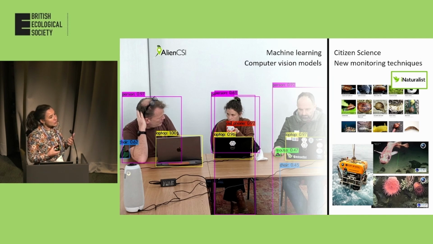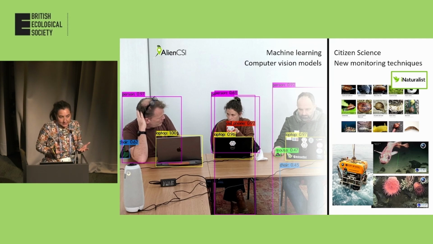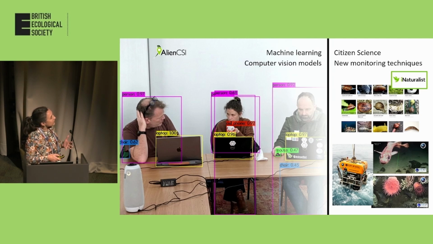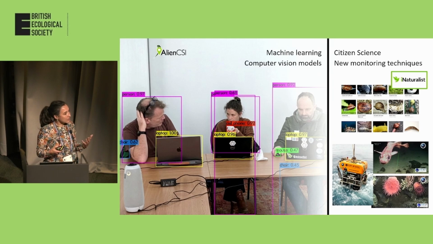And on the other hand, we also have, very important in the marine environments, new tools that can deliver a lot of data for unknown environments like the deep sea or other less accessible areas, that also generate a lot of images that are our new monitoring samples, let's say, and new video footage. So trying to look at these two new realities and new challenges that we face, there was this Alien CSI COST Action that just finished, and that was trying to look at the potential of citizen science data to increase our understanding of invasive alien species.